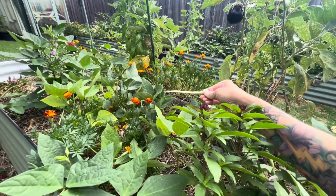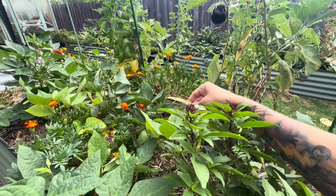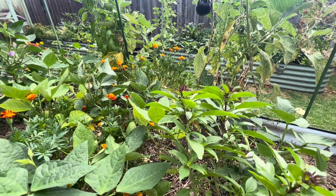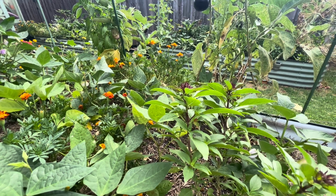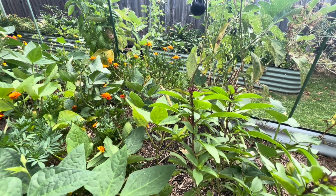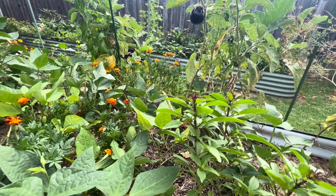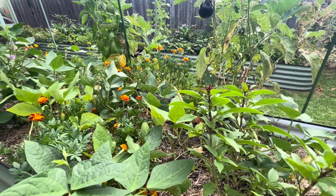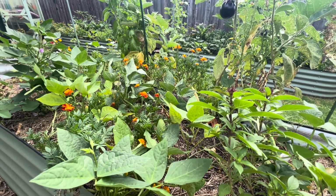As they reach this semi-dry stage here where it kind of feels a little bit papery, that's whenever I'm harvesting them, and I take them in and just shell them onto a dehydrator tray. I don't dehydrate them with the electric dehydrator. I just set the tray on my heat mat that has my sourdough starter and let them dry out that way, and then I just put them into a jar to use for New Year's. Really, that's the only time we eat black-eyed peas, so it's kind of silly to spend all this time growing things for one meal. But I kind of like the idea that I'm growing my own luck.